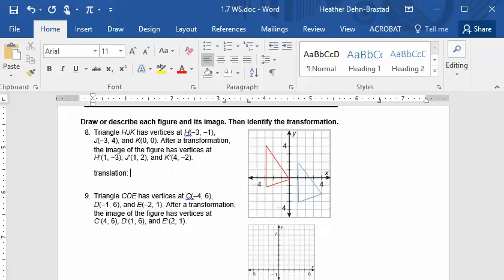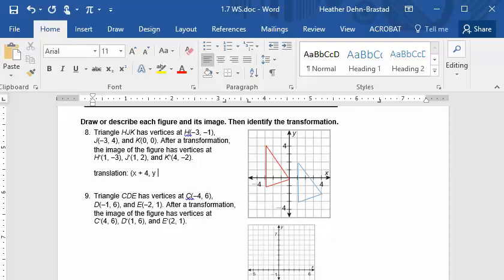And now you have to say, how did it go right? How did it go left? Did it go up? Did it go down? So remember that the red one was my original. So you can write it as a rule, every x coordinate moved to the right, so that's a plus, and it moved over, let's see, from -3 all the way over to 1. So that I added 4 to.